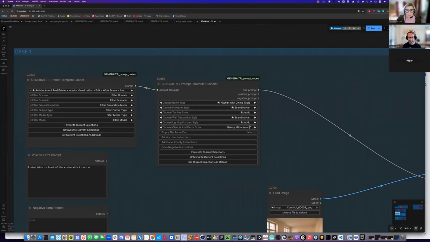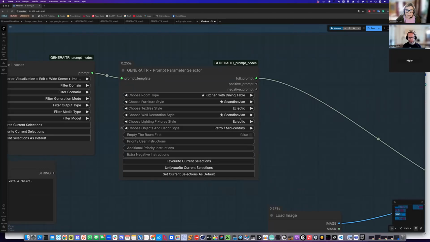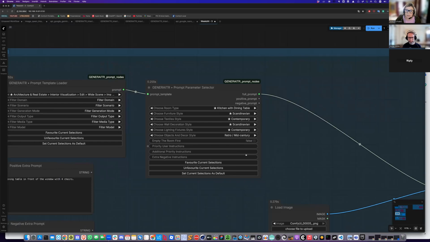I think we need to change the textiles to something else. Maybe something a bit more stylish, cleaner. Maybe just take industrial. I think it's a bit too mixed. I mean, she's quite stylish, so maybe contemporary. Okay, and then the lighting, we have to change that to contemporary as well. And also objects, let's take that to Scandinavian.